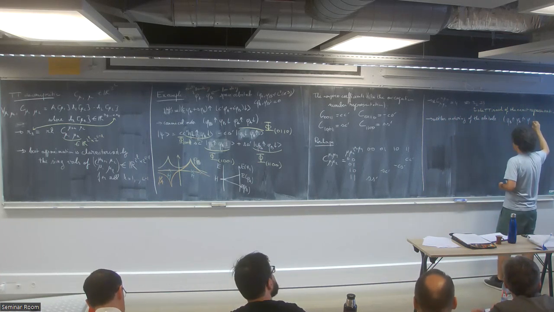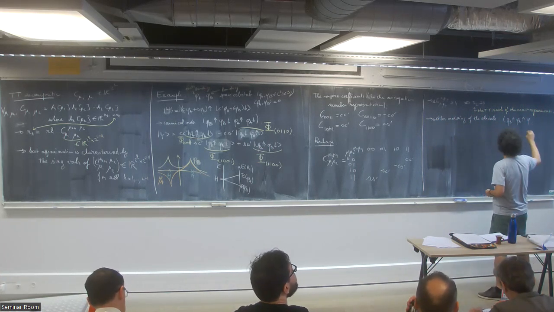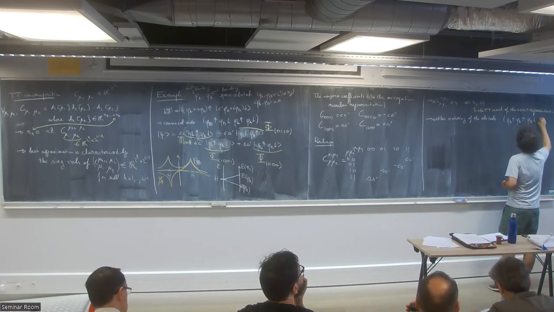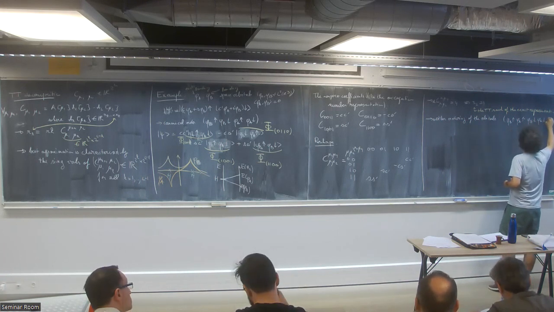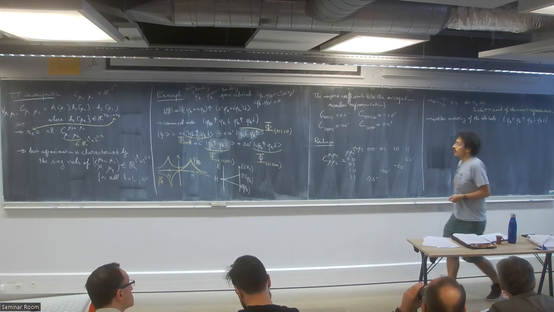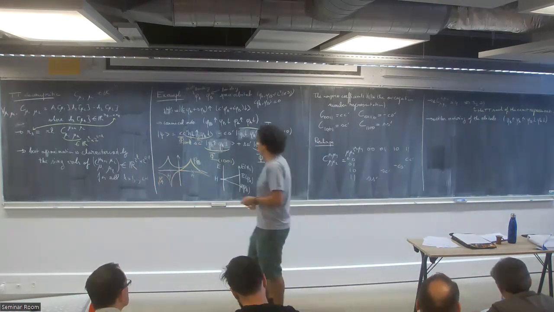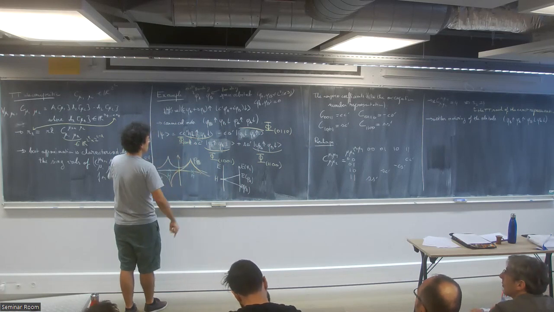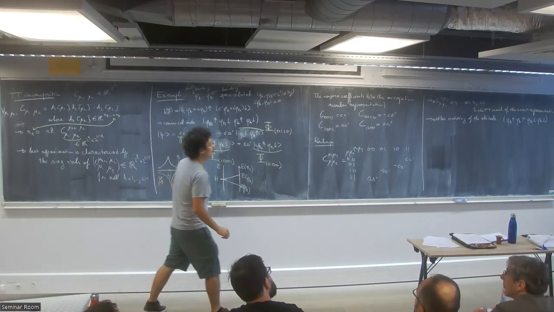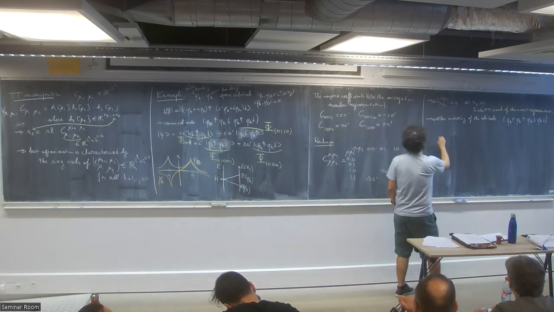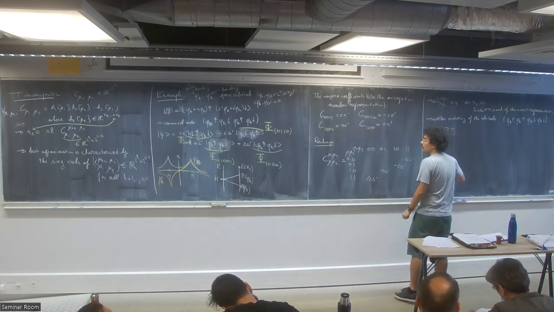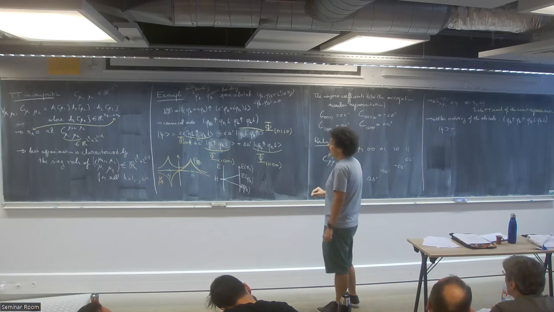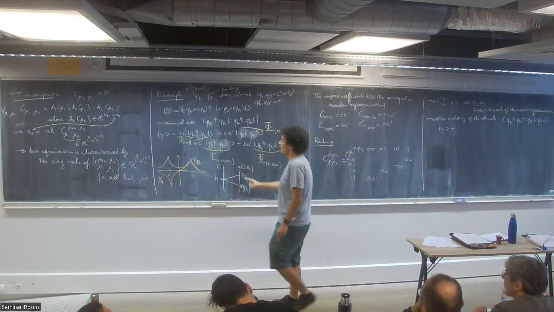Now I order them by spin. Here it doesn't really matter. When I do this, I will get a different parametrization of the determinants. So if I look at my state psi, I will get this one.